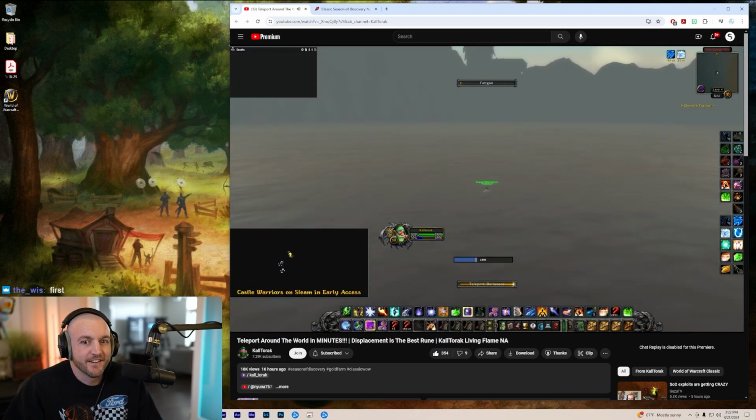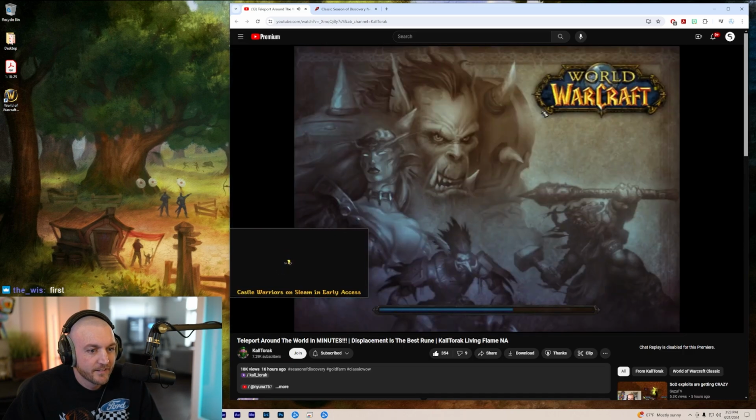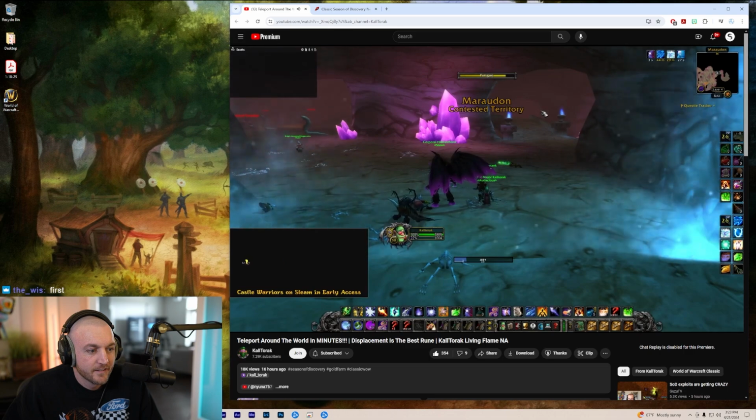Oh my God, we can very quickly get to Mara in less than 2 minutes from Stormwind. How the hell is this possible?